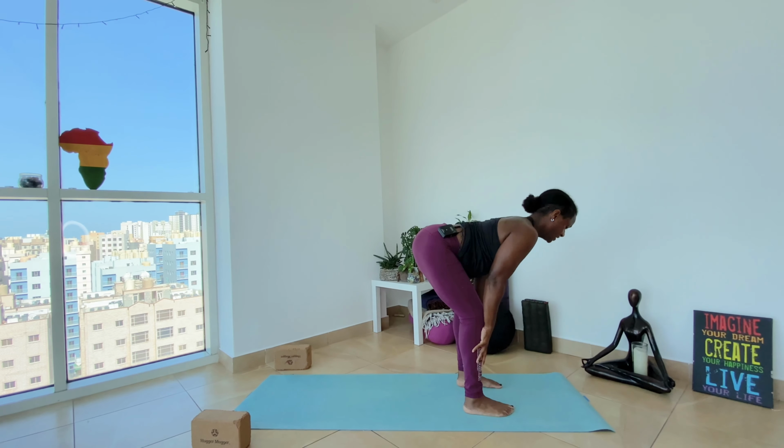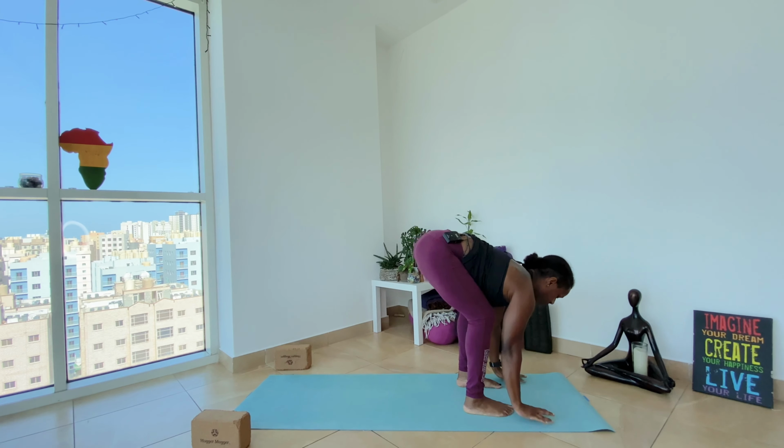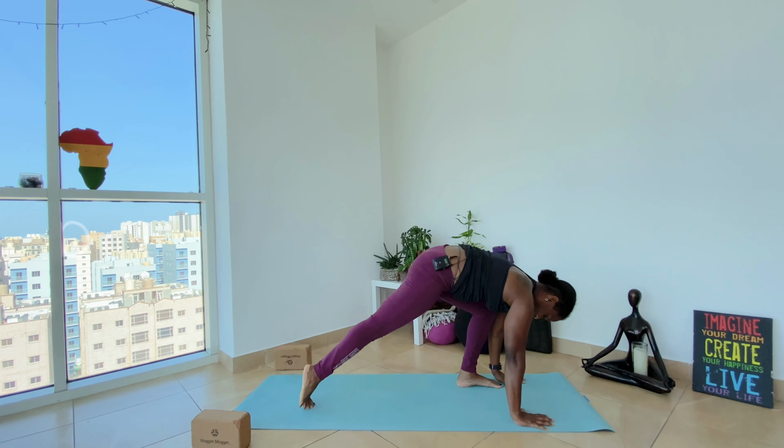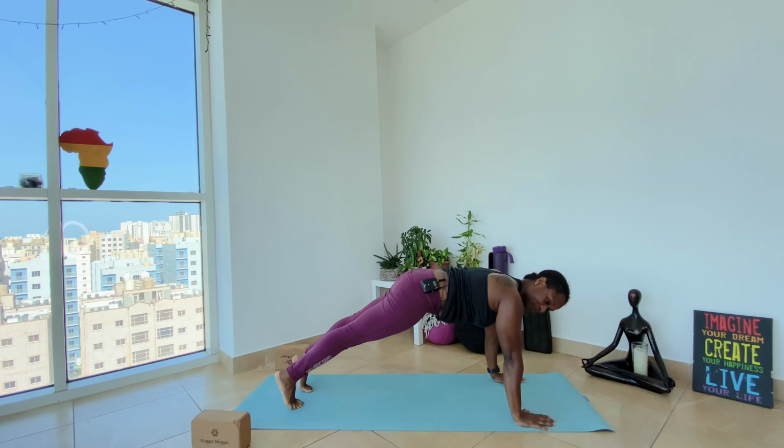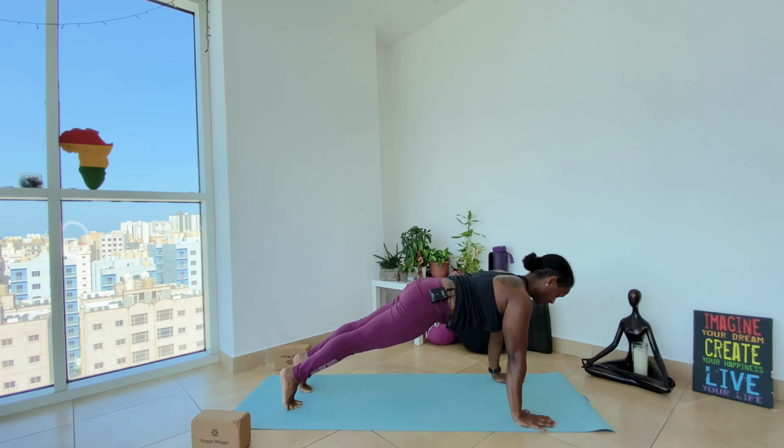Halfway lift, lengthen through the spine, and then breathing out, planting your hand, stepping it back into plank pose. You're going to stay nice and engaged here in your plank. So the pelvis is in line with the triceps. You're hugging those elbows in. We're holding for 2 more breaths here. Good, 1 more breath in and out.